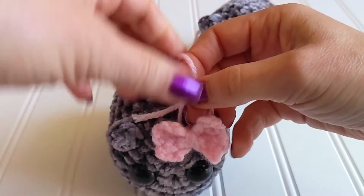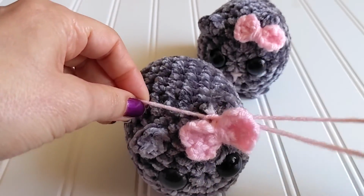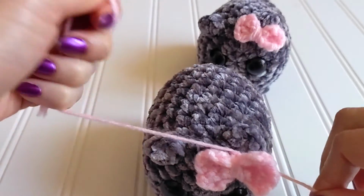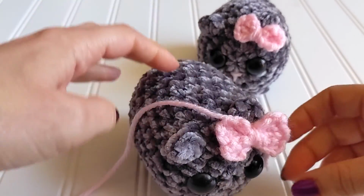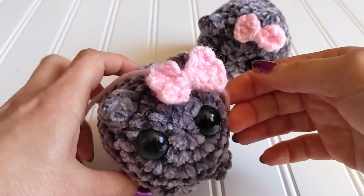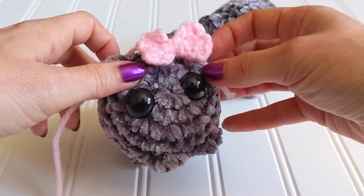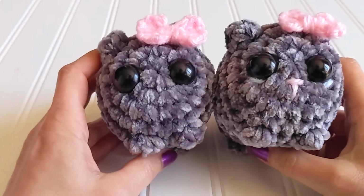So now I tie a knot using both tails from the bow. And then I'll hide the yarn tails here inside the hamster. And it's looking like this. Isn't it the cutest thing ever? Look at that.